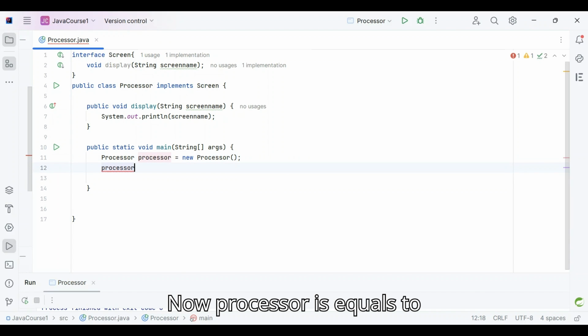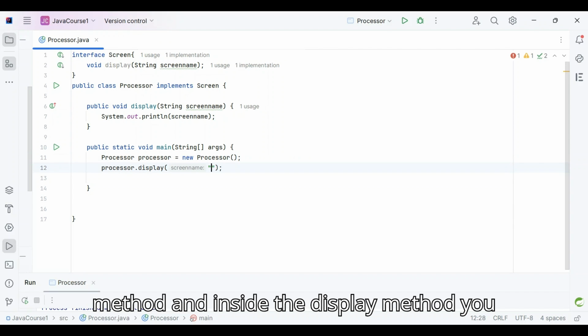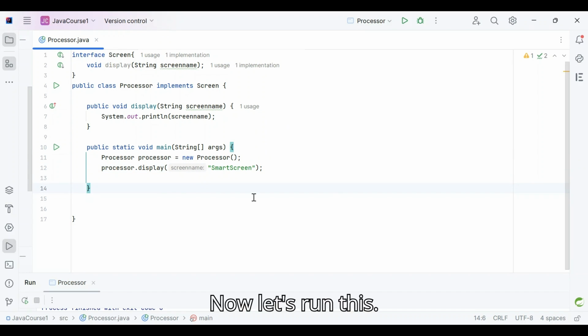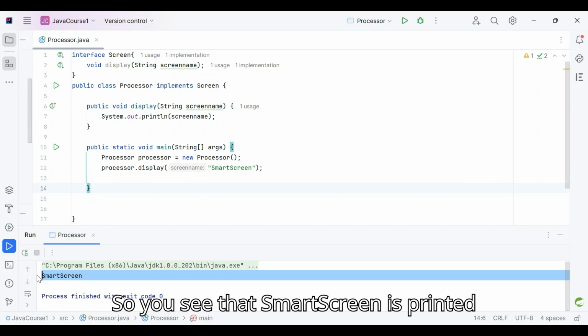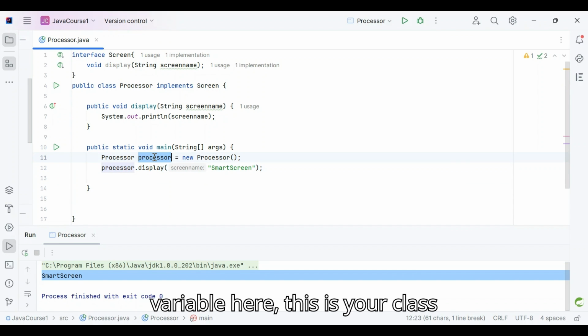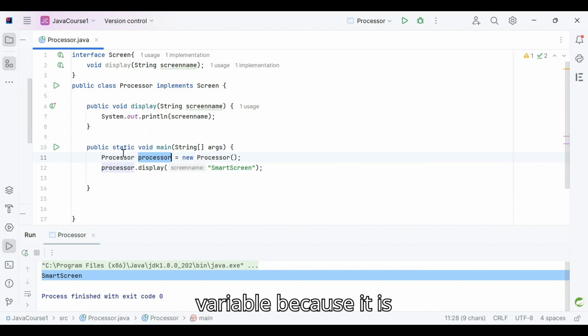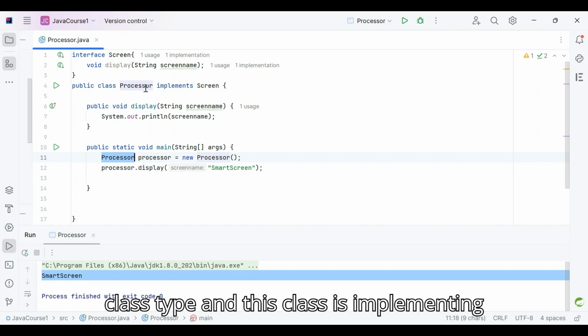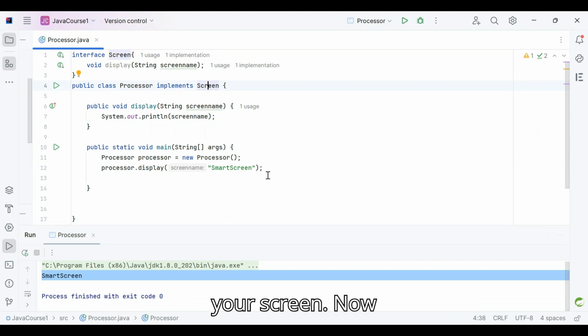Now processor is equal to new Processor, then processor dot display, and inside the display method you will mention smart screen. Now let's run this. You see that smart screen is printed here, and if you look at this variable here, this is your class variable because it is referring to the Processor which is of class type, and this class is implementing your Screen.